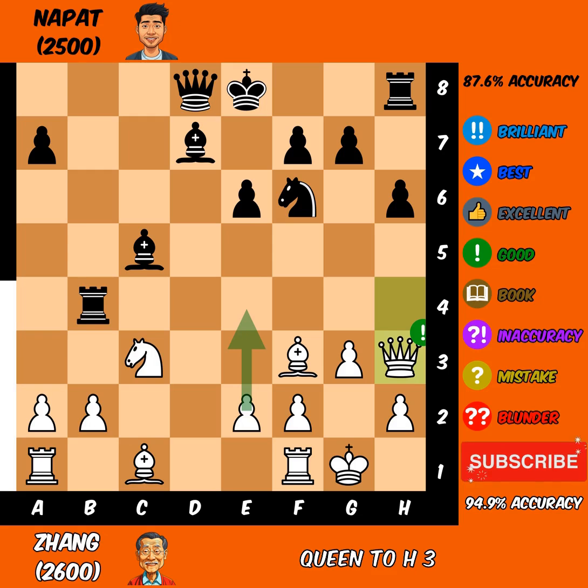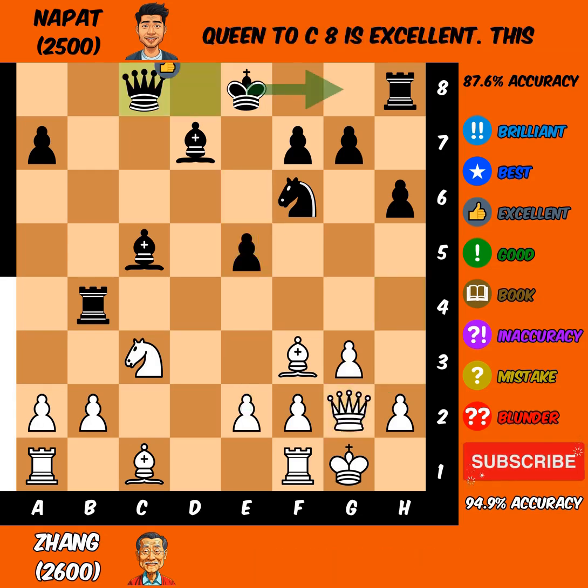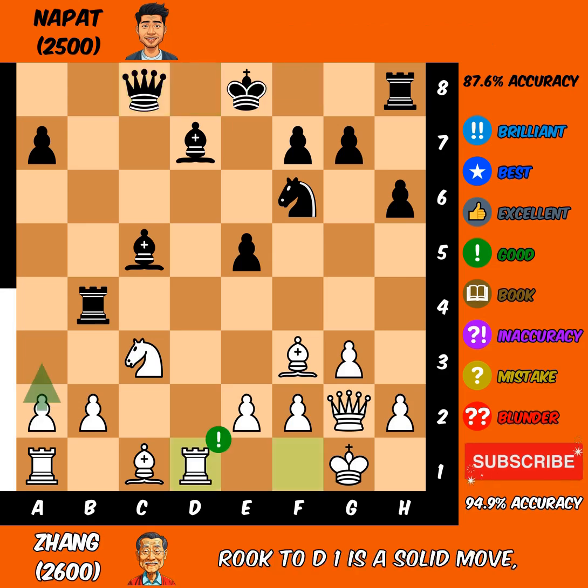Queen to h3. Pawn to e5. Queen to g2 is best. Queen to c8 is excellent. This defends a bishop on c5. Kingside castle is best. Rook to d1 is a solid move, supporting the central pawn structure and preparing to develop the rest of the pieces.